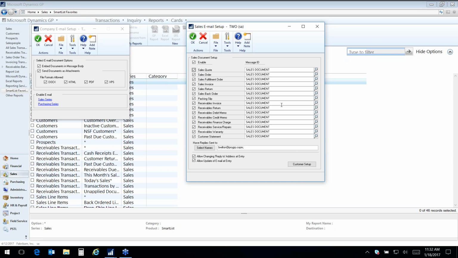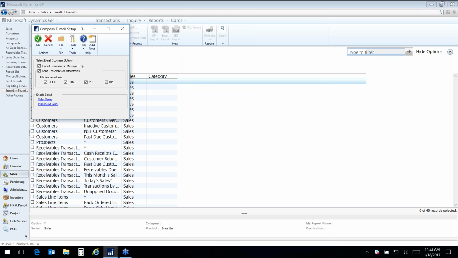But we can have different messages for different document types, and so that's very, very flexible. So for example, we have a customer doing this, and on the receivables credit memo, we have a little different message right here where we say a credit memo is attached, do not pay, this is being credited to your account, and so forth. That way, when that email goes out, the recipient sees at a glance that, oh, I'm not getting another invoice, I'm getting something different. So it's totally up to you on how streamlined or variable you want to make this. And then, of course, I just enable the sales documents that I want to use, and then we're ready to go.